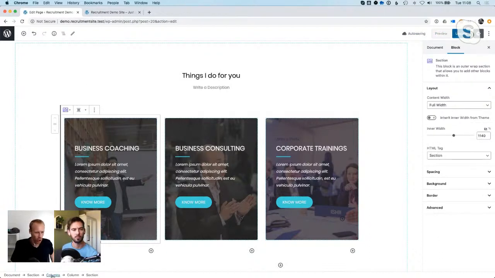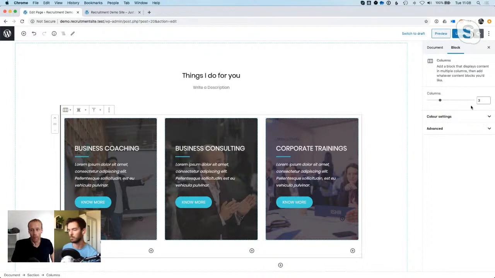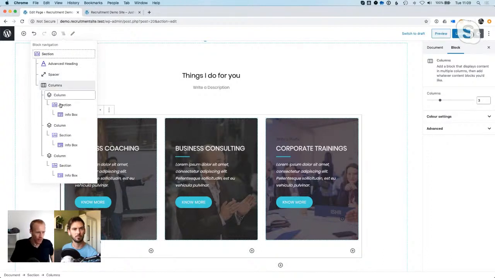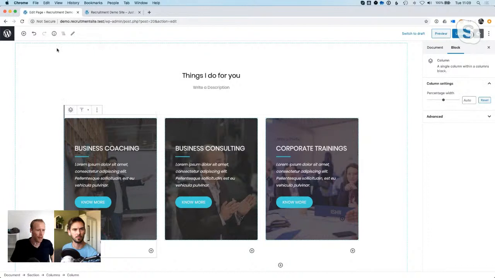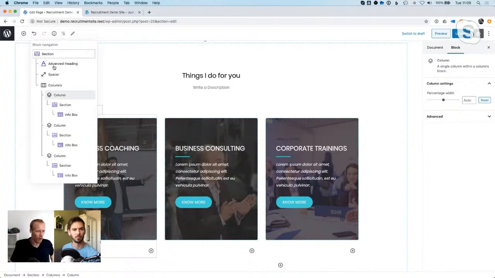For example, if I click on columns, I then get on the right hand side the options for the columns block. So it's a really good way of navigating around nested blocks that get a bit embedded within each other, and it's hard to find things. The other option you could use here is the info little icon. You can click that and it's going to show me the content structure. Sorry, not that one. This one, the block navigation. So here we get where I am again in the levels of things. So the columns block is what's selected because it's got the grey background. If I click on this, it'll select the first option, as you can see there, and then it kind of works that way. So you can see where you are inside the top level block that you're in, which is quite handy.